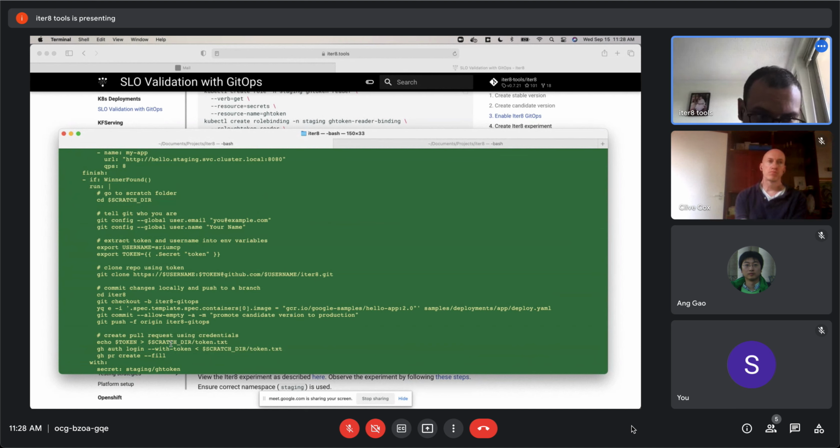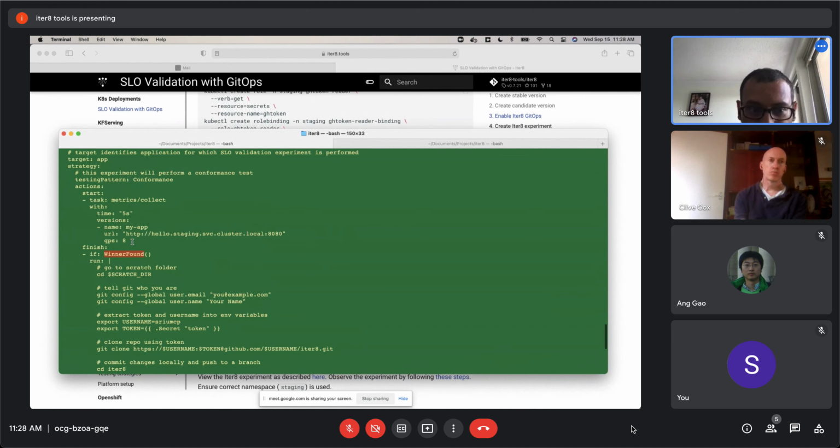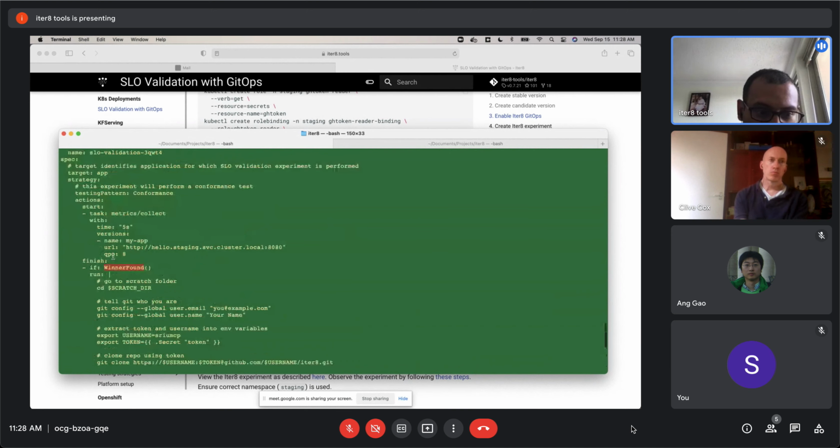There are two key points here. First of all, this whole thing is going to run only if the winner has been found. In this case, it's a conformance experiment. There's only one version. So if that version satisfied all these things, it would be declared a winner.